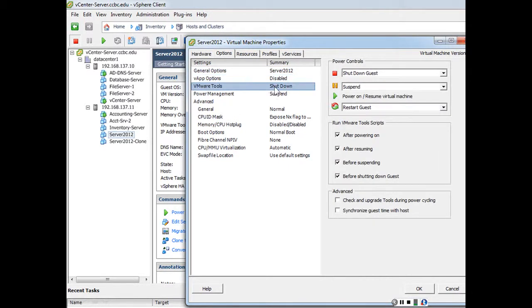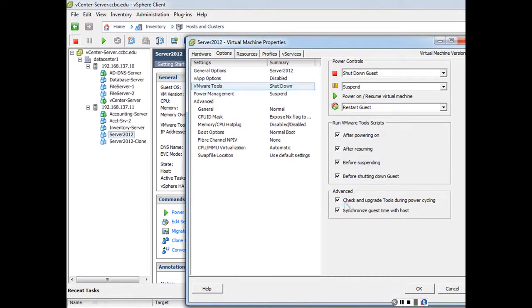Under VMware Tools, we already installed VMware Tools, and under VMware Tools we can see the power controls. The square box will shut down the guest, the yellow bars will suspend, and typically we want to enable the run VMware Tools scripts after power up, after resuming, before suspending, and before shutting down the guest.